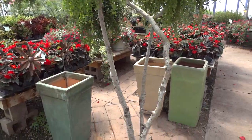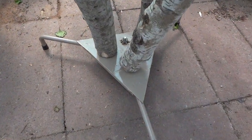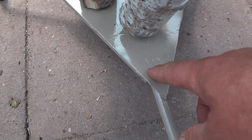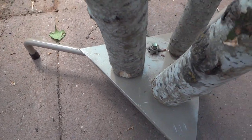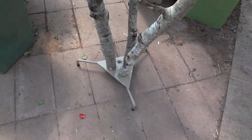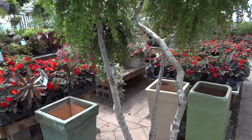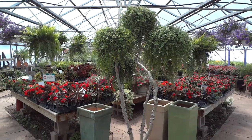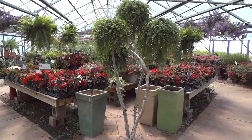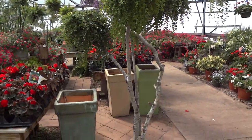You want nice character in your tree branches, and these are all placed at the proper angle. If you look real carefully, you can see I've got three notches here — one notch there and two on the other side — so I know where to put the trees once they're in place. You can see there's a good degree of separation. This tree is actually a little bit tall for this application, but you can see how nice it looks. I'll give you another view from a different angle.